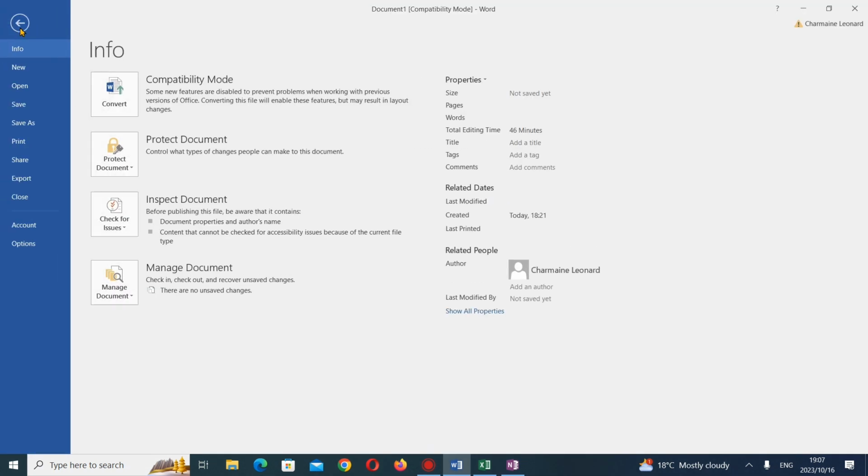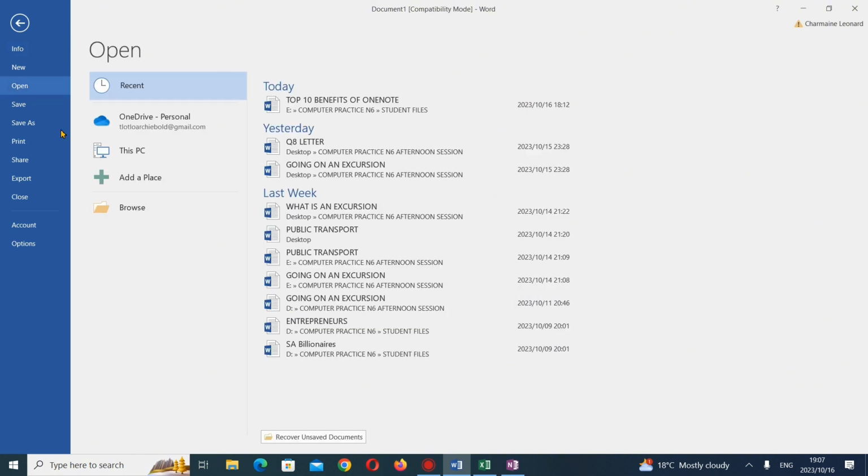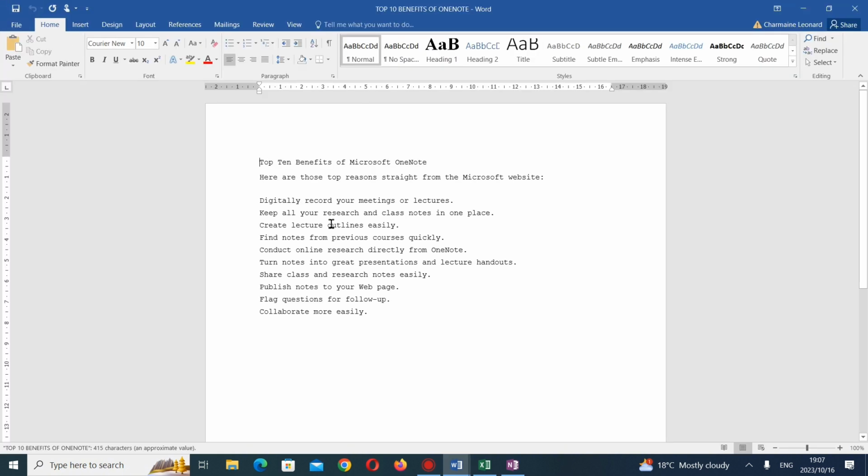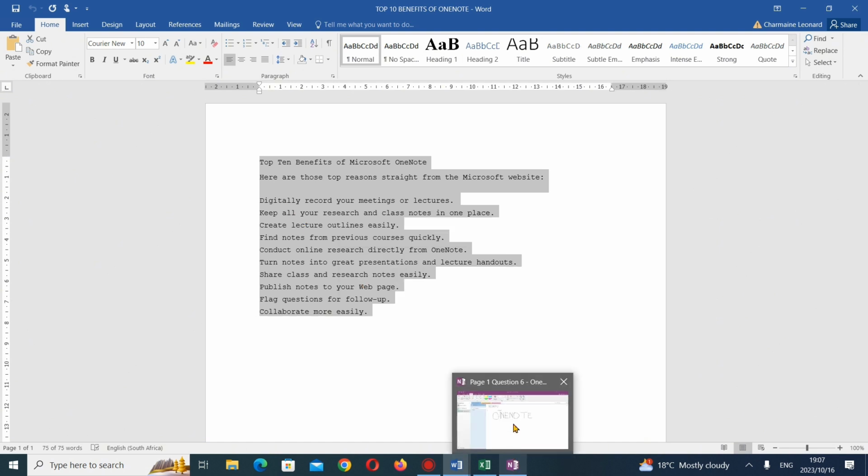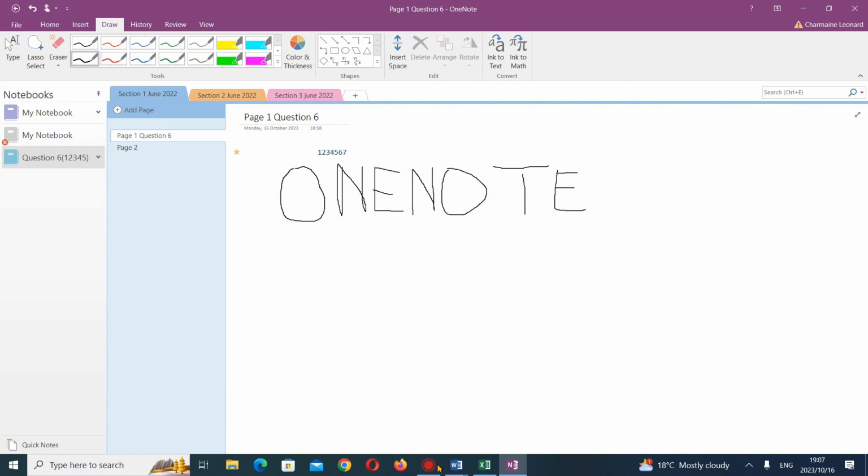I haven't opened it yet, so let me just say file and then open benefits. So here are the top 10 benefits of OneNote. So I'll just copy everything, and then go back to my OneNote, and then where do we need to paste it?